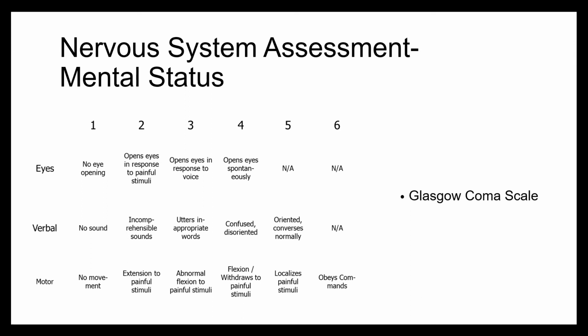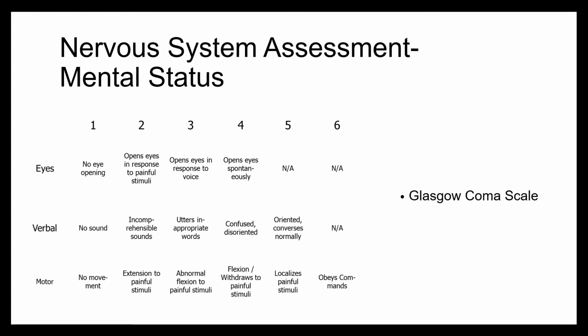And then you also need to know that the highest possible score on this scale is a 15. So you can see there, the highest you can go with the eyes is a 4 when your eyes are opening spontaneously. Verbal, the highest they can go is a 5. They're oriented and conversing normally. And the highest they can go in the motor is a 6, where they're obeying commands. Now, 13 to 15, anywhere in that range, is usually a person who is functioning normally. That's going to be pretty much the highest level of being cognitively intact and conscious.